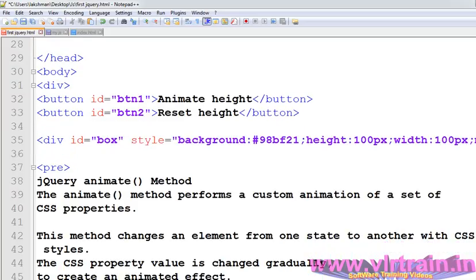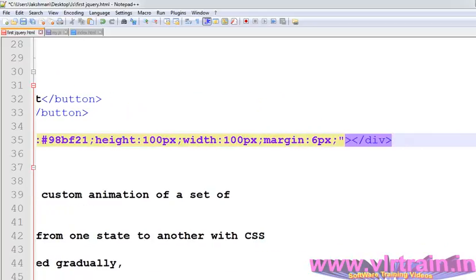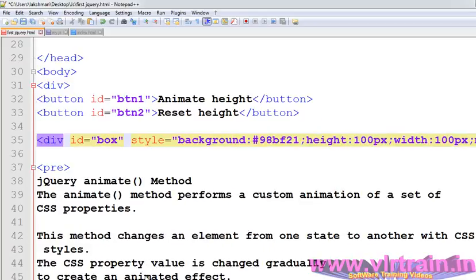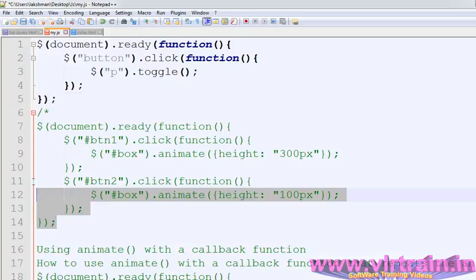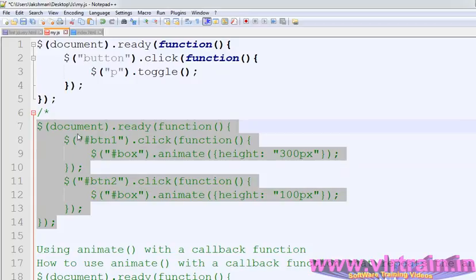In this HTML document we have two buttons. Button ID equals button1 is animate height, and button2 is reset height. Here we have the div ID equals box, style equals background color, height, width, and margin also. Now I want to animate the height of this box and also reset the height of this box. So for that purpose, $(document).ready function.